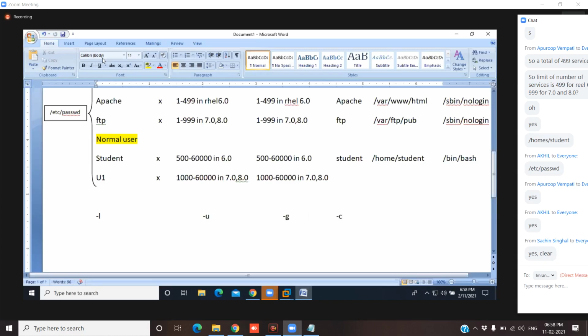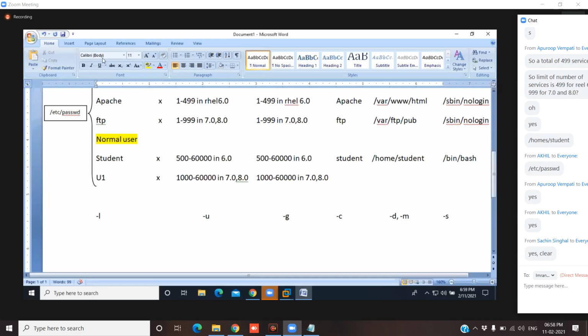To assign comments, -c. To change the home directory, -d and then -m. I'll tell you later what is the use of -d and -m. To change the shell environment, -s. Simple. Small -l to rename the user account.